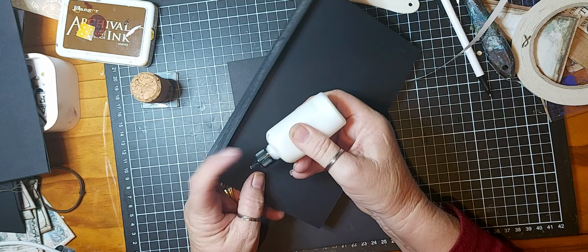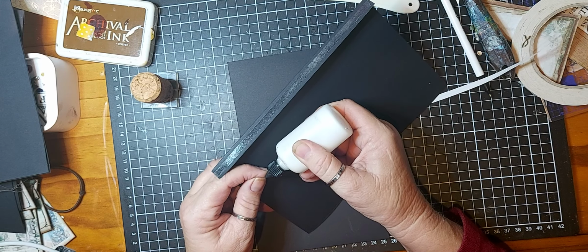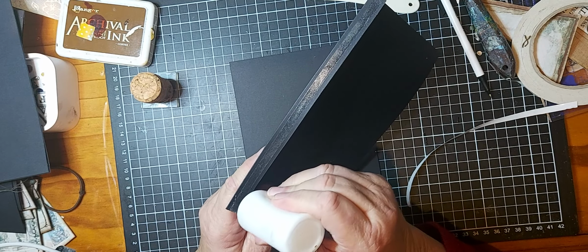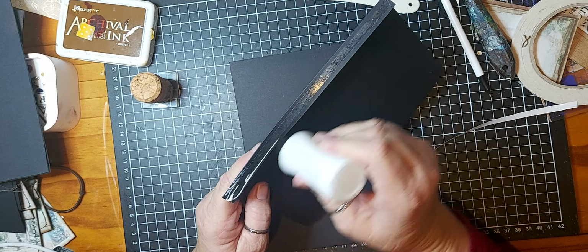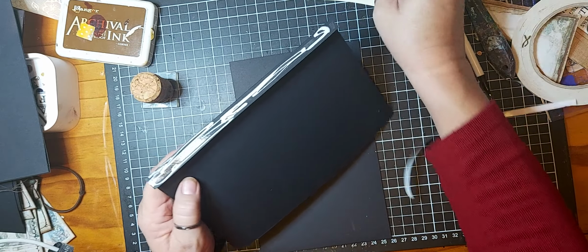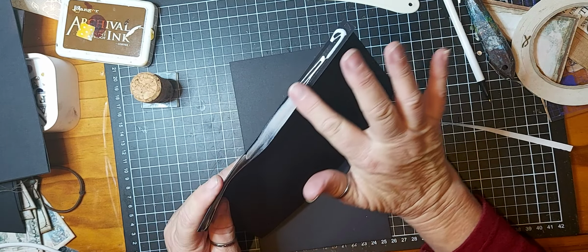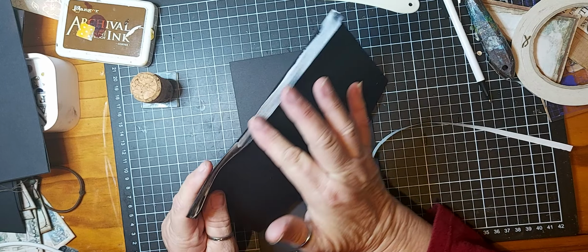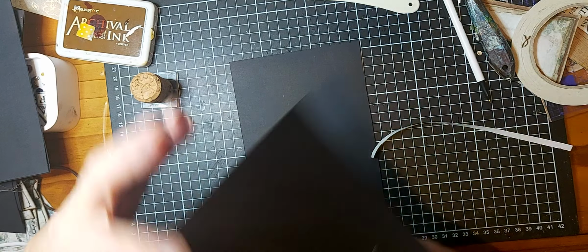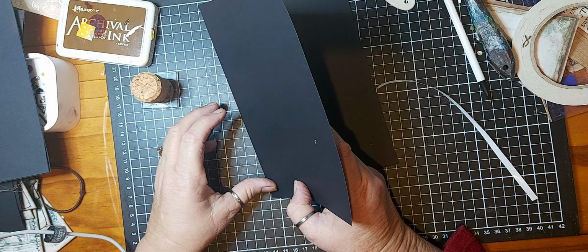So we're just winging this, so I've no idea how I'm going to build all these pages yet, so some things may work, some things may not, but that's how I like to work. I don't plan well, I don't measure well.